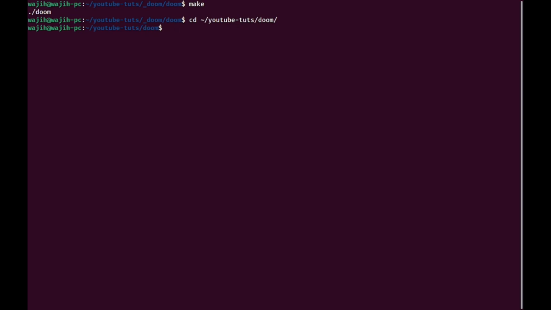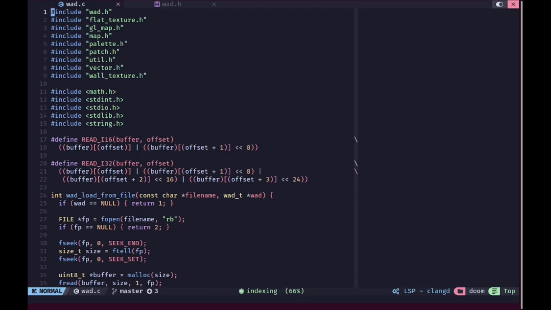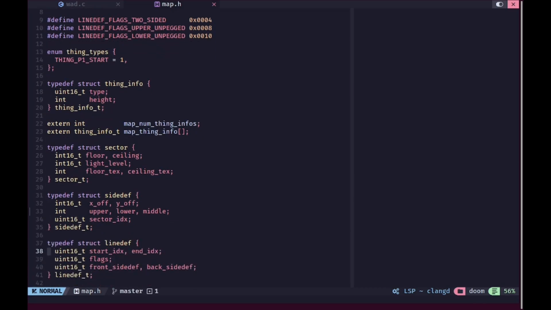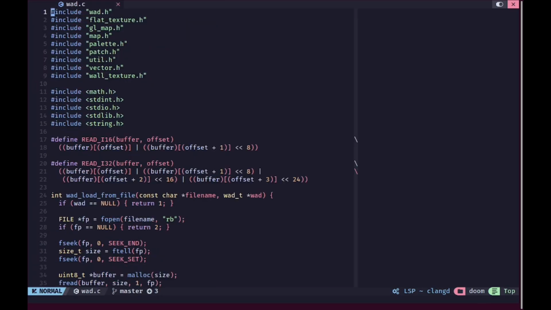So in here I'm going to first of all open up the WAD.c, because there is something very important that you need to understand here, actually WAD.h as well. So in WAD.h, actually not WAD.h, map.h, inside of this you can see for side def I have changed this from being a uint16 to just an int, because it's an index used inside of our application. We don't need to make it a uint16.